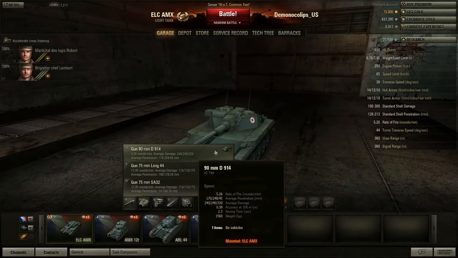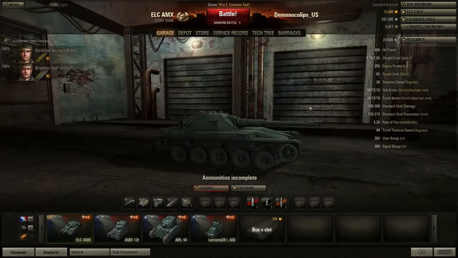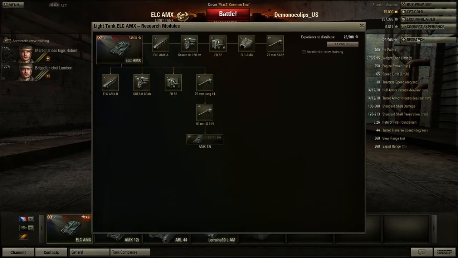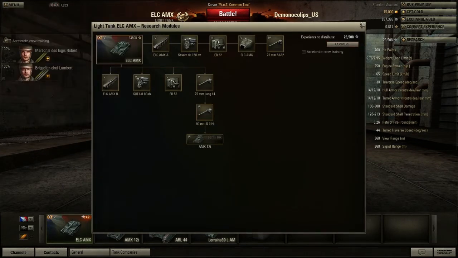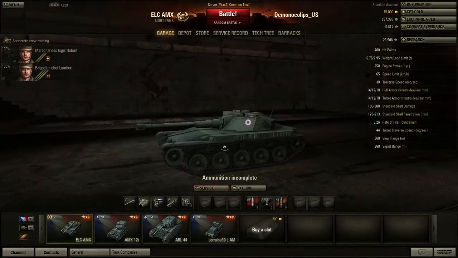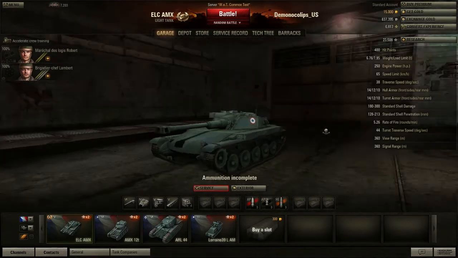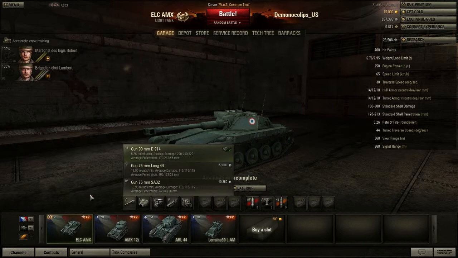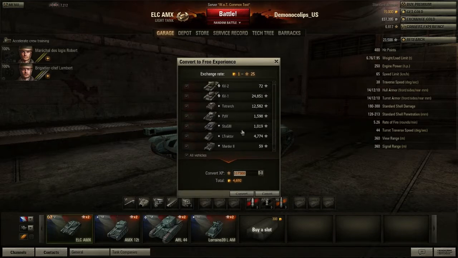Cool. Anyways, and I get a 90 millimeter on the ELC AMX. 170 penetration. Are they joking with that? Seriously? It's only available on this tank, and I get 170 penetration on it. Wow. The only downside is its incredibly slow rate of fire. It's around every 12 seconds. Wow is like not even putting it up there.